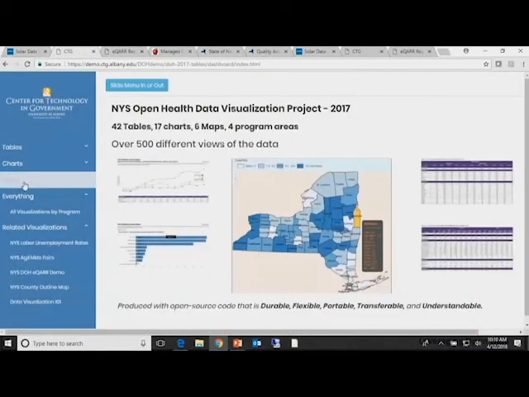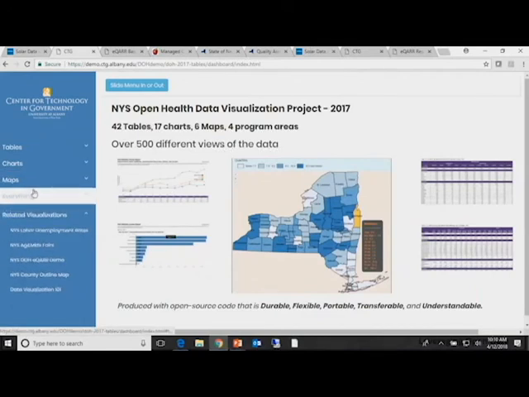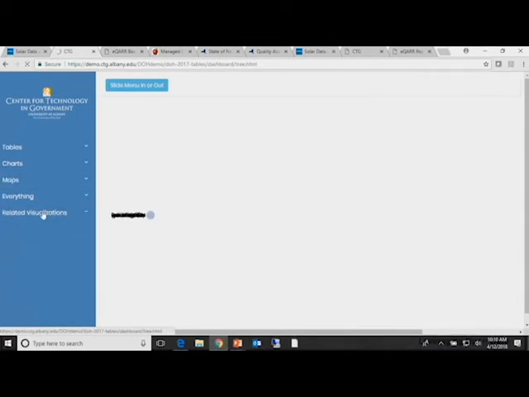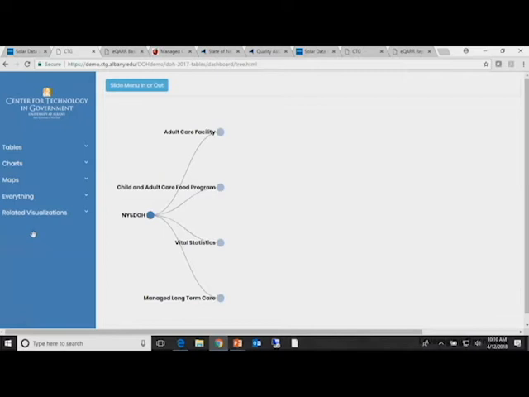What I do want to show is this. When we went into the last phase, where we took what we've done with EQUAR and started applying it to other programming, now these are not only different data sets, these are completely different program areas within DOH.